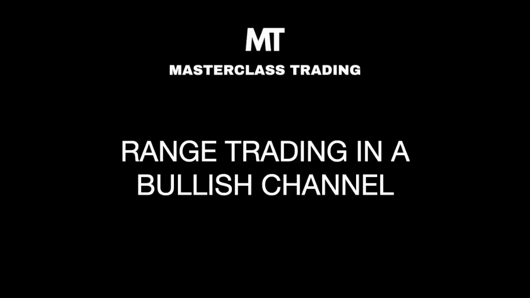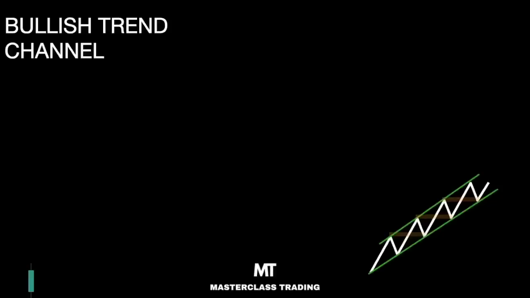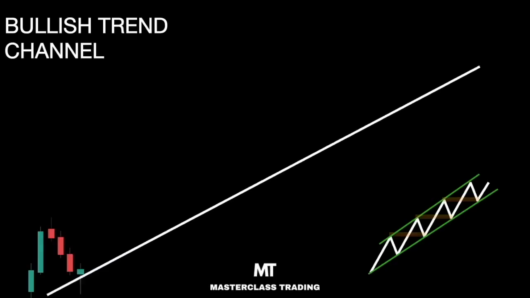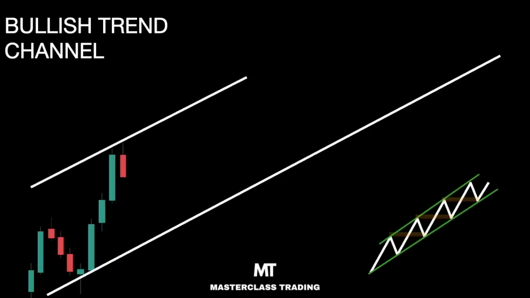Hello traders, in this video we are going to look at the bullish channel. The bullish channel is simply a trending market range that is found diagonally on the chart. A trending market range is created diagonally, and price is trapped between a diagonal resistance and diagonal support levels. A bullish channel represents a bullish trend, with higher highs and higher lows that maintain a consistent and similar distance between each other, so that two lines can be plotted on the chart, one above and one below.